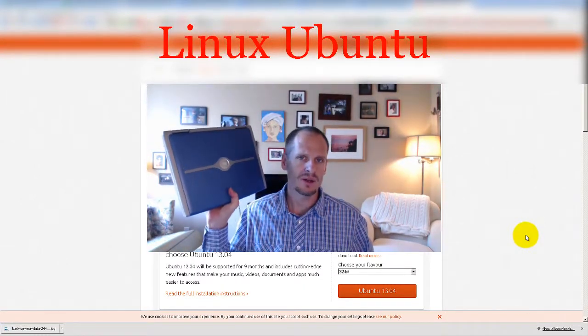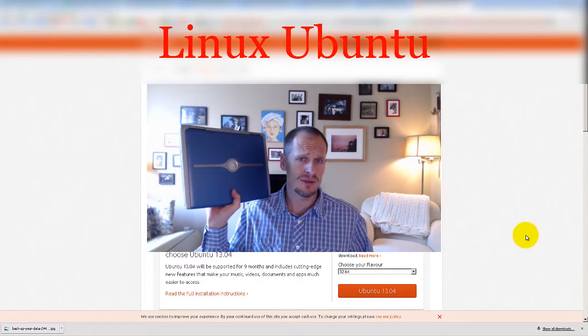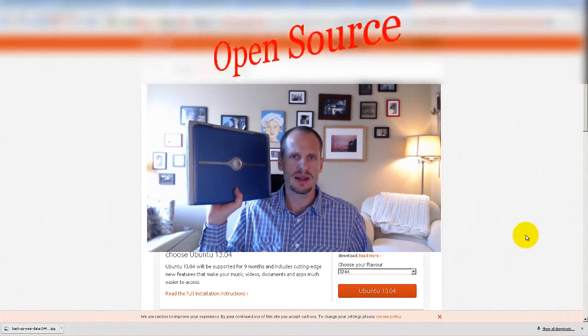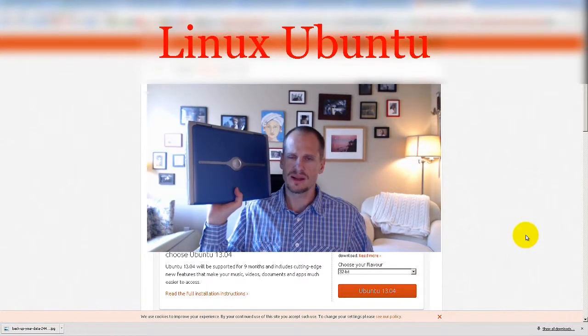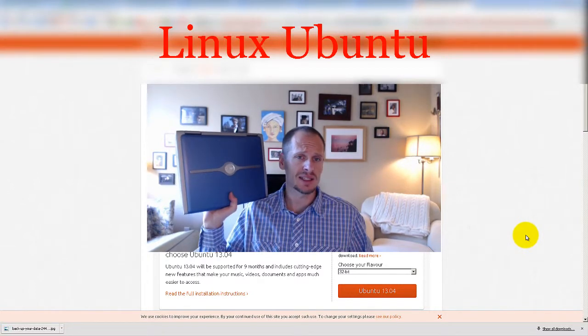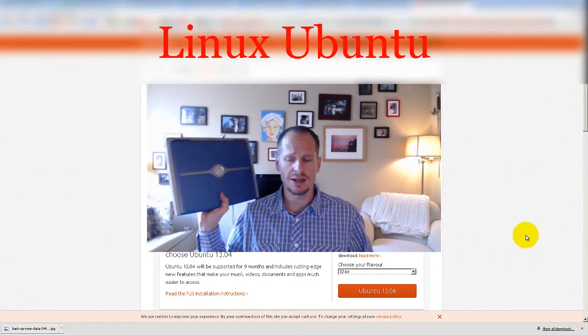It used to have Windows XP on it, but Linux is a free open source operating system, and open source means that people developed it collectively without the guidance of any overseeing corporation. It's just programmers who got together online and said, let's create a really cool operating system together. They made it, it's free, and you can download it and use it. I've heard it runs a lot lighter with a lot less overhead than Windows, so it doesn't tax your computer's resources as much. So I'm going to install Linux on here and see what happens.